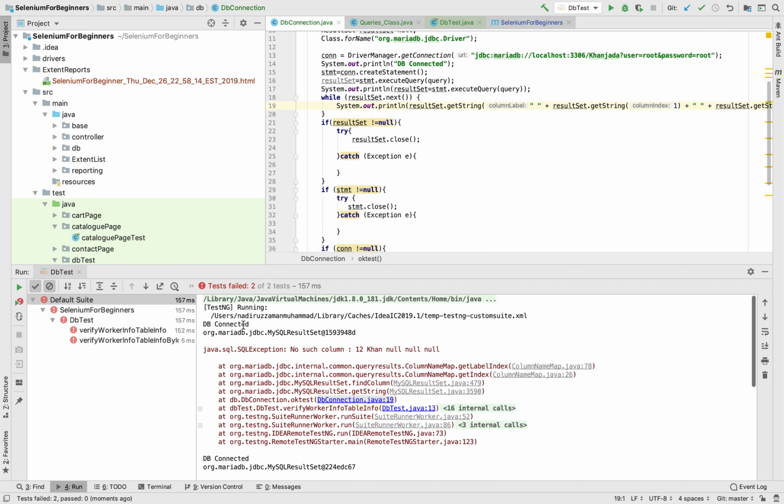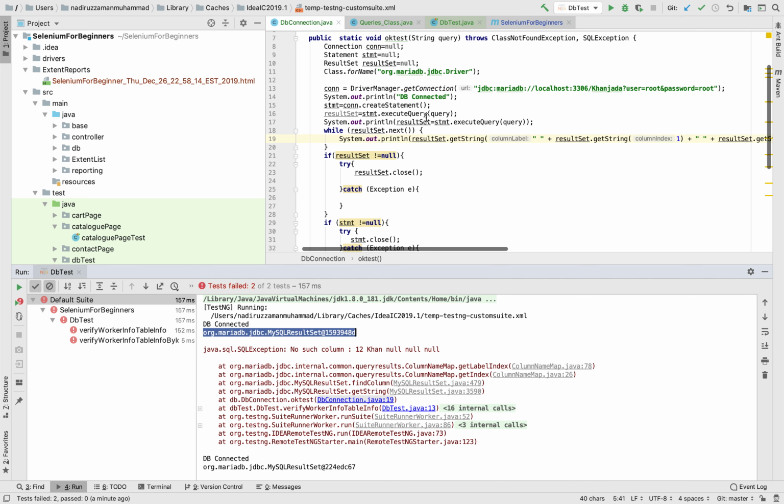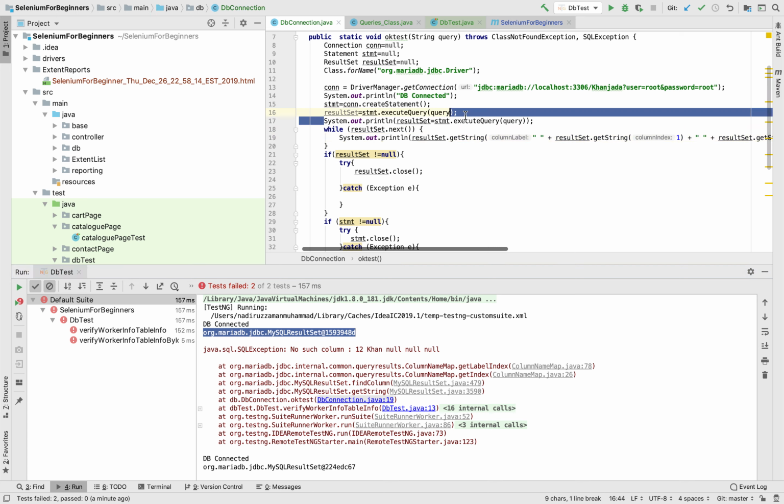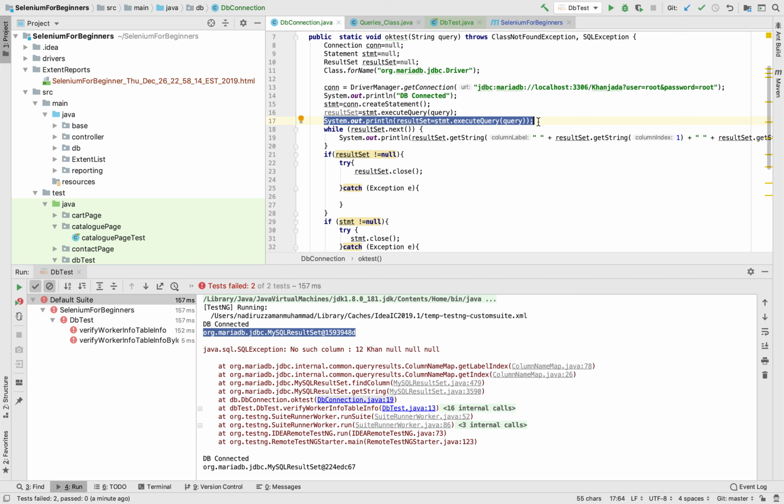So DB connected. That's good. And the result, see over here the result, MySQL JDBC, which is the printout. Print out this. Okay, that's good. The code is executing well. So now the problem is here.